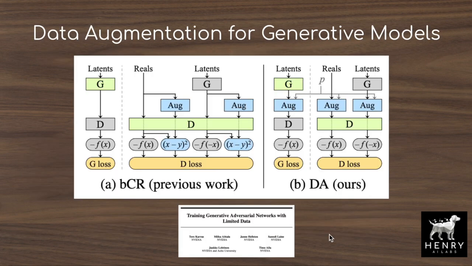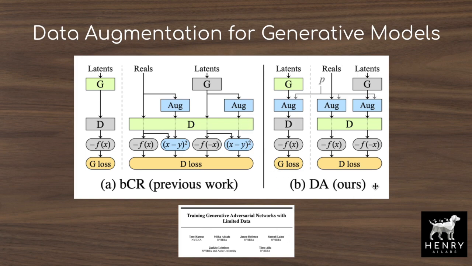Before getting into how DistAug uses data augmentation for autoregressive generative models, here's some previous work successfully applying augmentation in the GAN framework. Balanced consistency regularization uses a consistency loss on the discriminator between original images and augmented views, contrasting the difference between a real and an augmented view. The latest approach — training GANs with limited data — uses a discriminator goggles framework where both real and generated data go through an augmentation before reaching the discriminator, carefully designed so the discriminator can invert the true P of X.